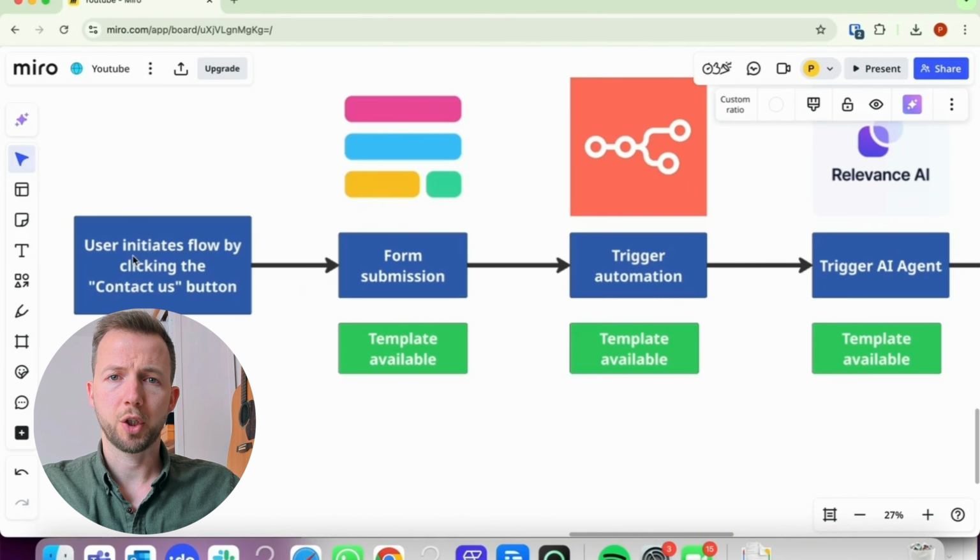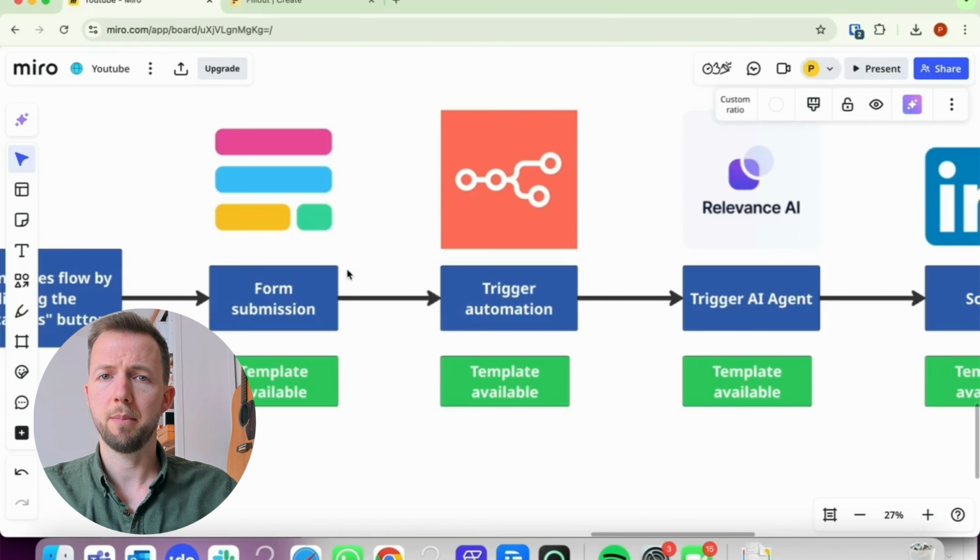So in the beginning, there's a Contact Us button on your website or your client's website. This Contact Us button triggers a form. You could use Typeform for that, but it's quite expensive. So we used Fillout, which is a free Typeform alternative. The Fillout template will be available to download. This template triggers an N8N workflow.